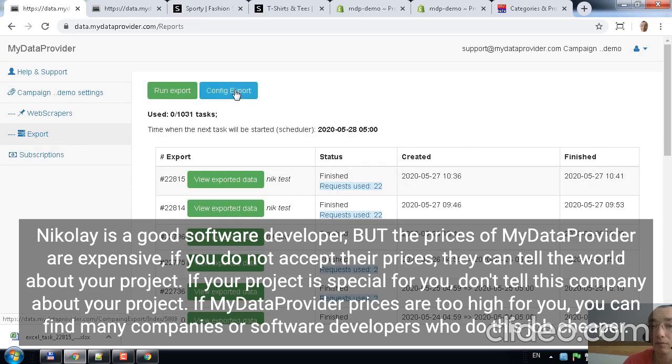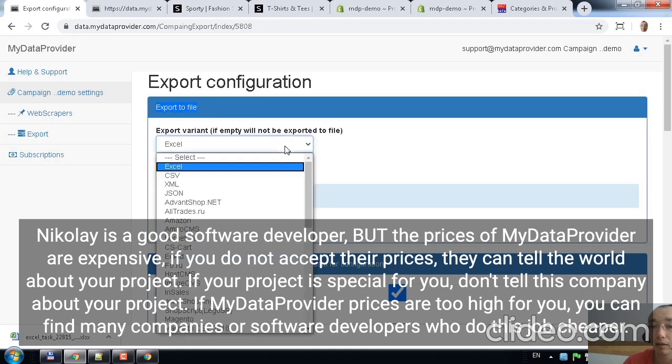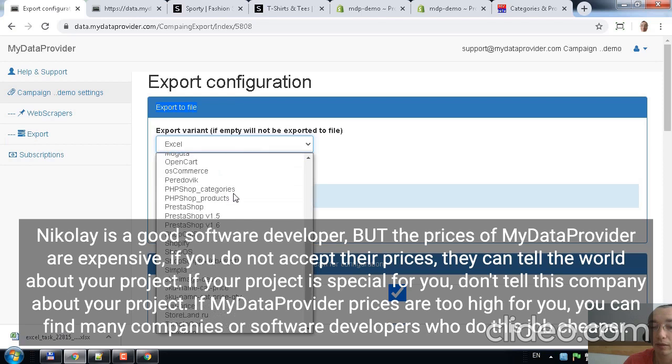Remember that the export section contains a subsection, export to file, and here you can select the export format. You need to export a specific campaign. It could be Excel, CSV, XML, JSON, or others.